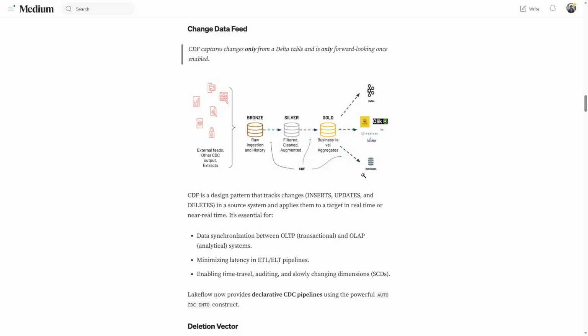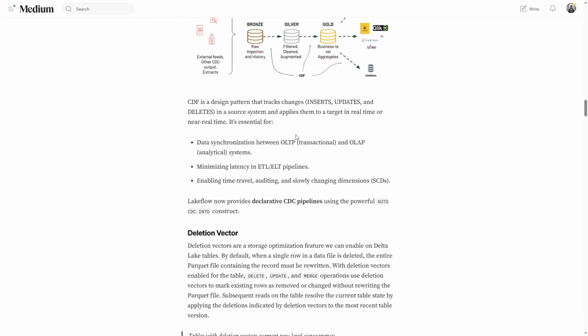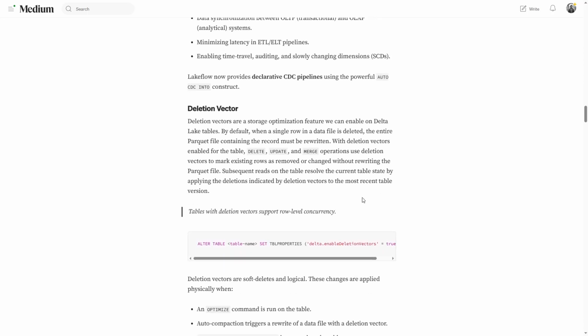This concept is very similar, but the only thing that changes here is CDC is done at a WAL level, write ahead log, but this happens at the delta log. And that's why it is only for delta. So whenever we write or do an insert, update, or delete in a delta table, all the events are logged into the delta log, and this CDF streams that particular log to the other system, so that they can act upon it, and hence the synchronization can be done. So this is what a change data feed means. And it also has declarative CDC pipelines as well.